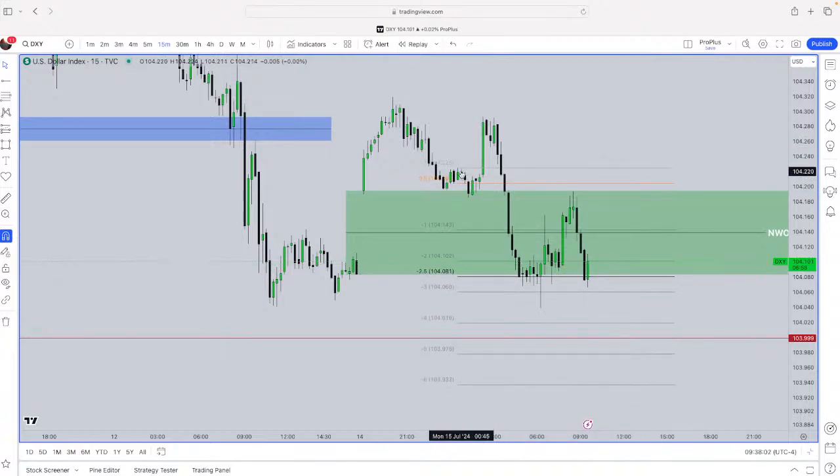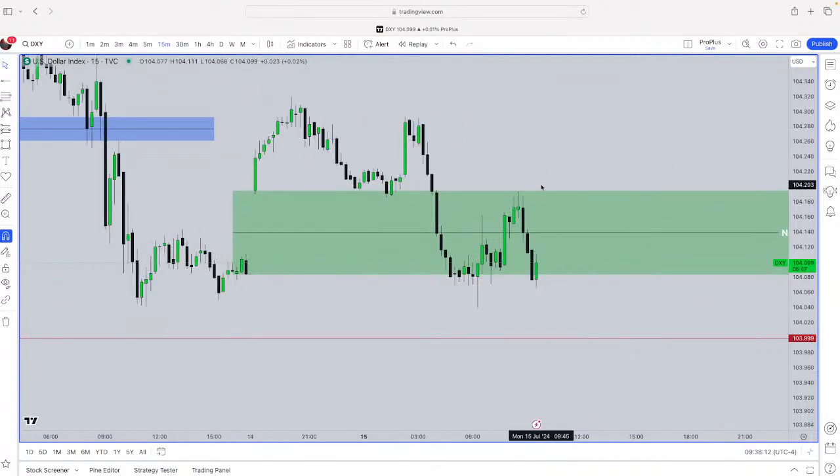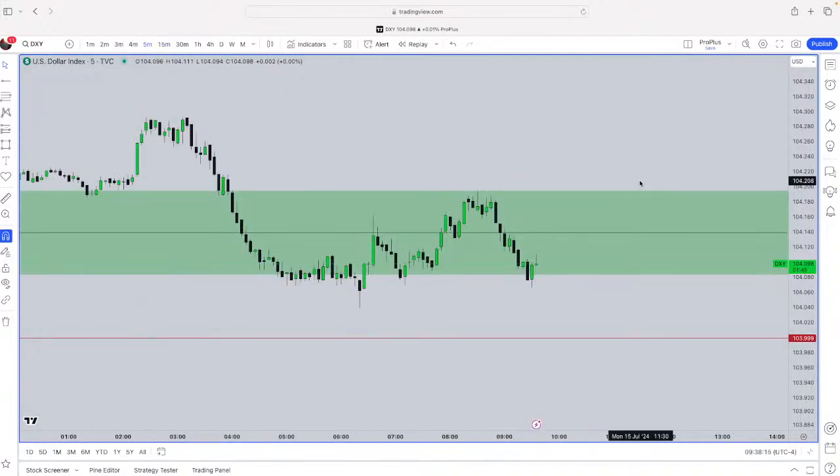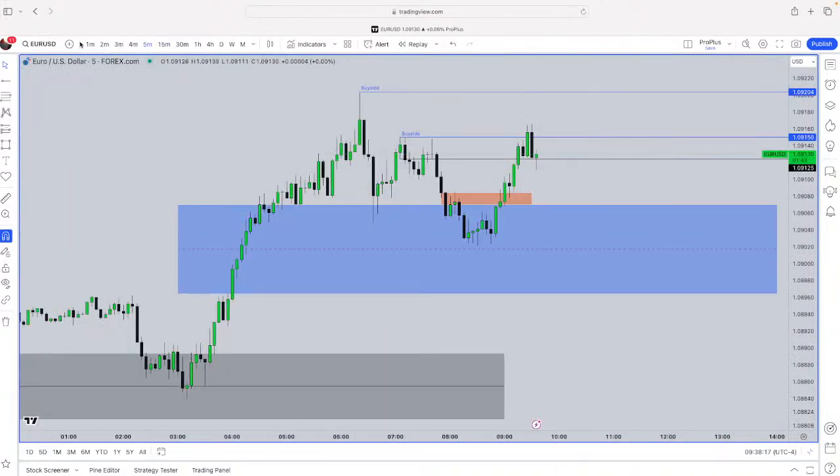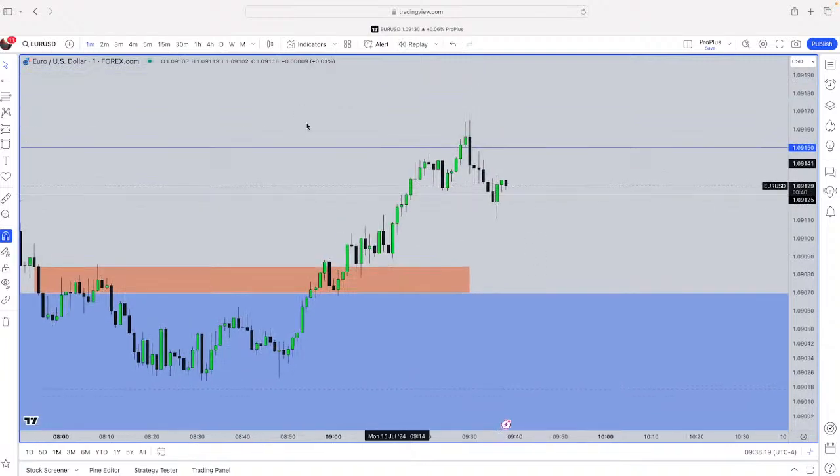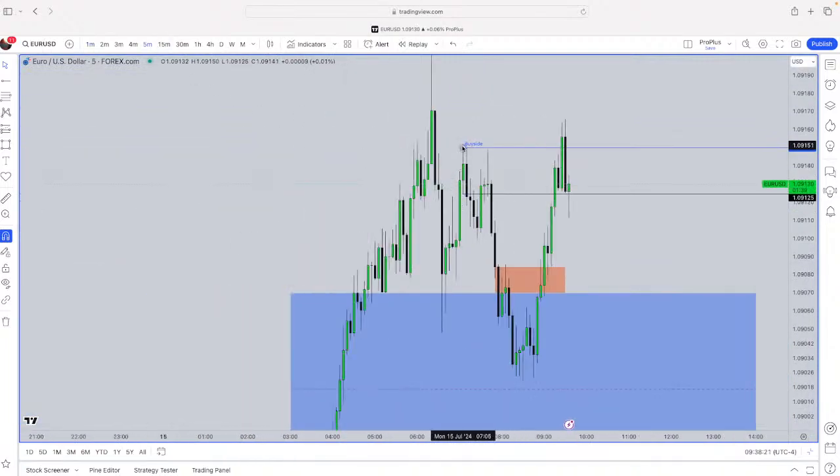I don't really like it when it's small like that. I'd prefer it to be like this big move. I feel like that sort of big move, if that makes sense. Yeah, price on 5, still expecting this so far.